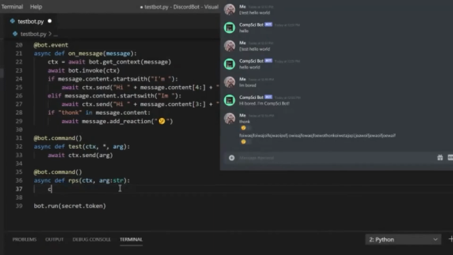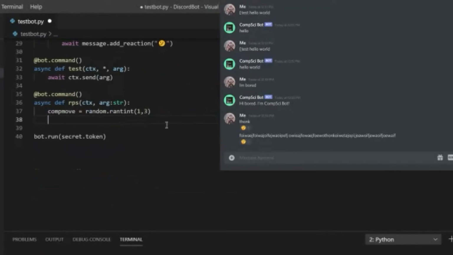So now we can start setting up rock, paper, scissors. If you have some experience with Python, you can try and make your own version of rock, paper, scissors while I'm doing this. Or if you'd rather not, you can listen to me explain what each of these lines does. Rock, paper, scissors has three different things you could do: you could throw a rock, a paper, or scissors, and we also need a computer to throw one. So here we use a random integer. random.randint will choose a random integer from 1 to 3, inclusive of 1 and 3, I think, and it will store it in the variable comp move.